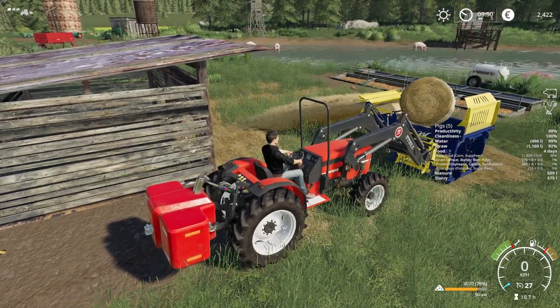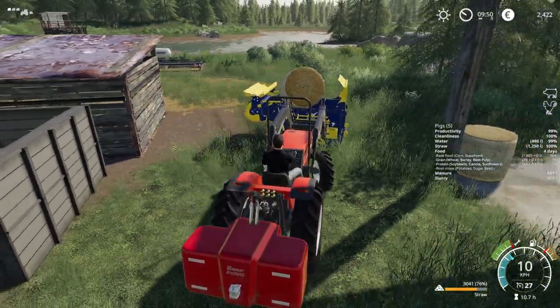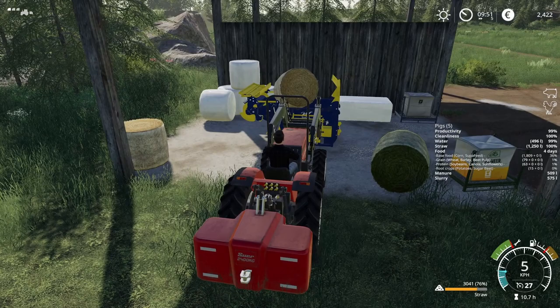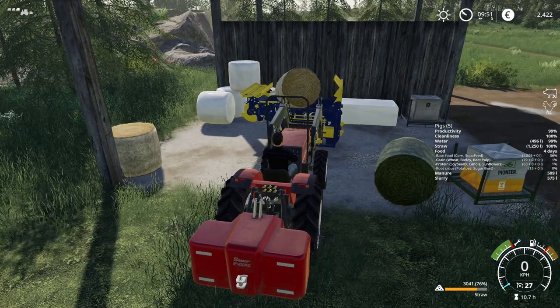And once full, we will still have a few. Yeah, even less than 1,000 liters of straw, because there were still in it. So there we go. That's the pig taken care of. And now, well, it's already on the ground, which is perfect.